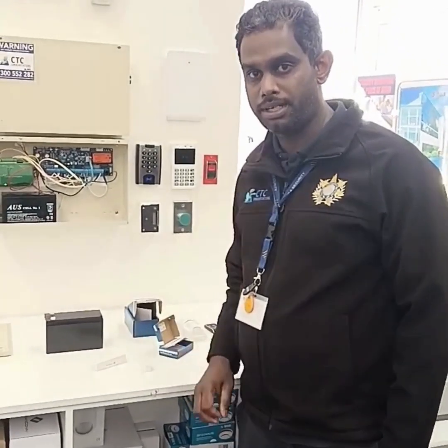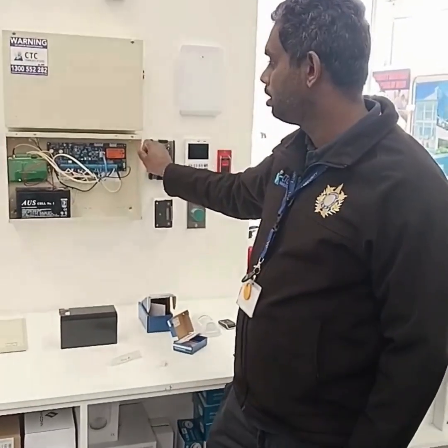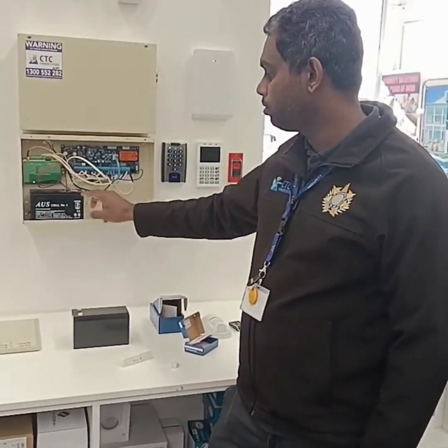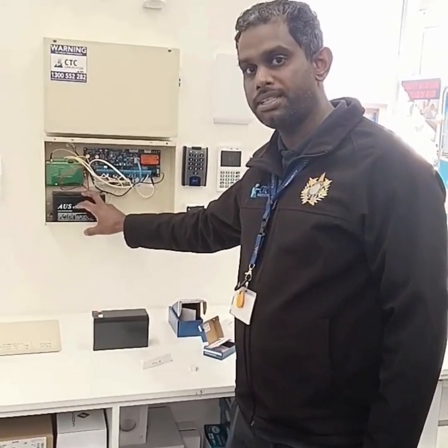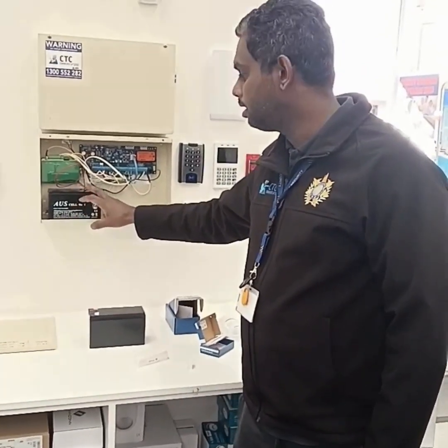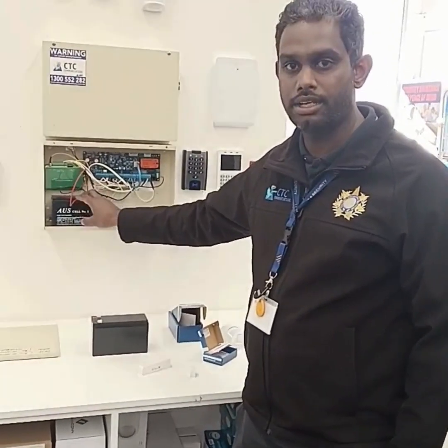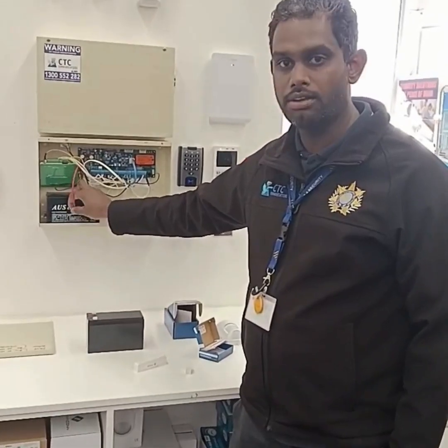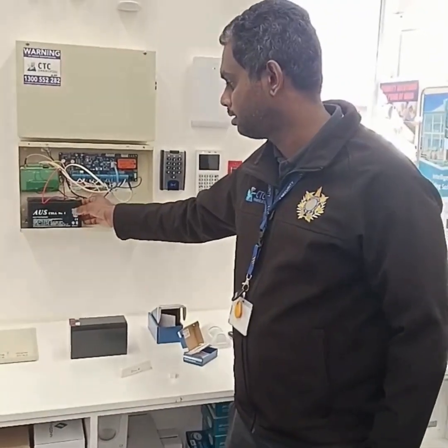For the main panel battery, you will need to open the enclosure and then locate your existing panel battery. To replace the battery, you need to consider the polarity, the plus and the minus, which is indicated with a red color for a plus and a black color for a minus.